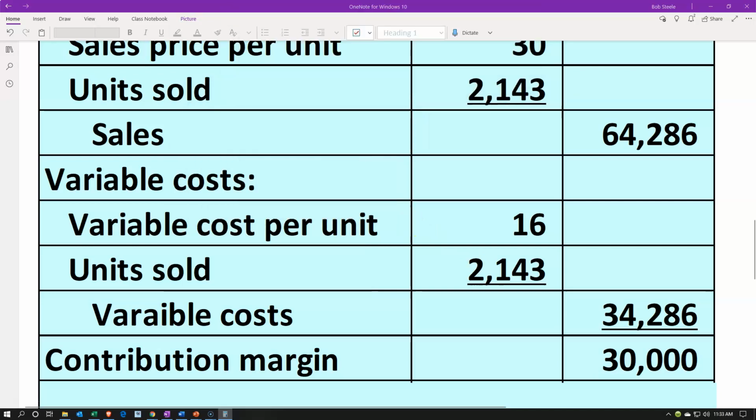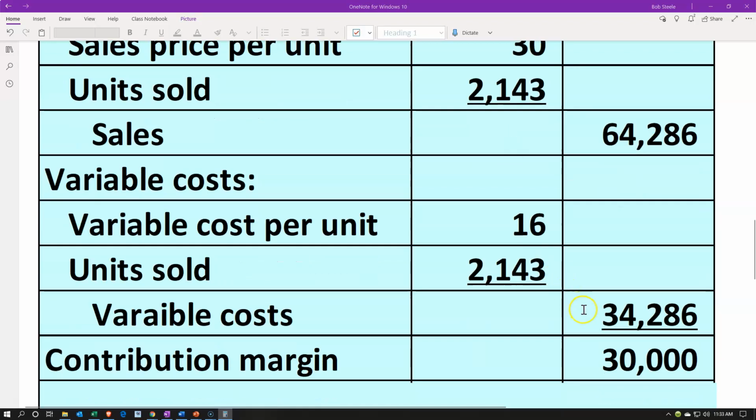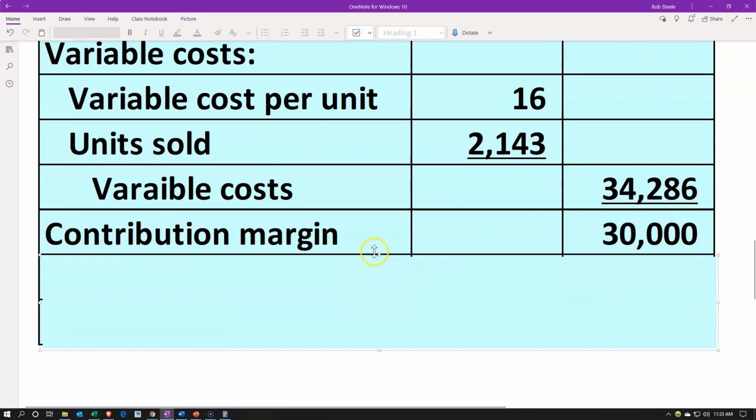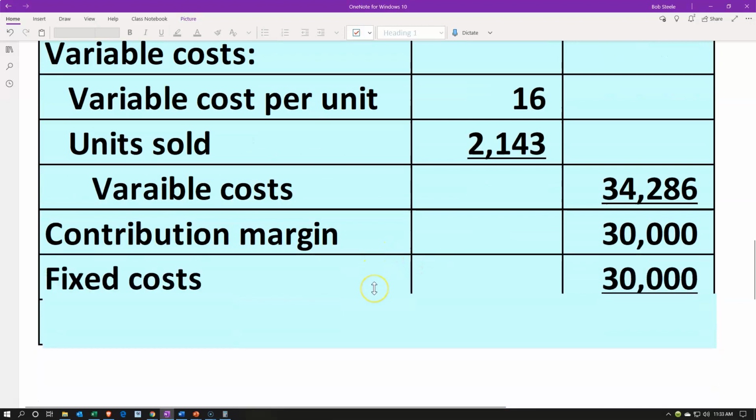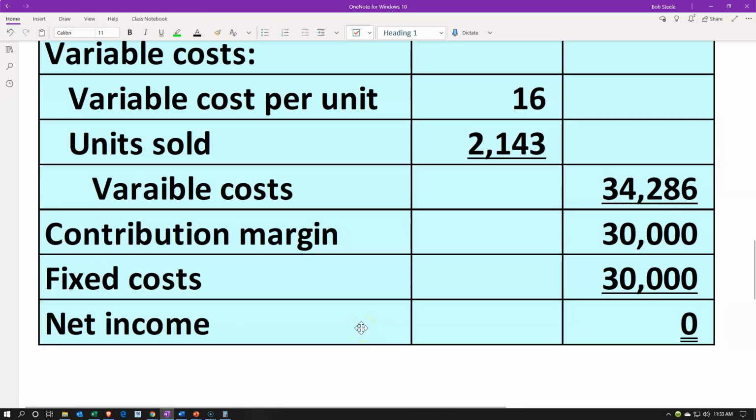So you're going to have to start to break out the contribution margin per unit and total contribution margin. You're going to have to break out the total sales and the sales per unit, and of course the total variable costs and the variable costs per unit. Once we have that, we're going to just subtract out the fixed costs, being the 30,000 in our example up top, and that's going to give us, of course, 0, because that's the point. We're at the break-even point, meaning we're at 0 if we plug this into our income statement.